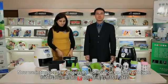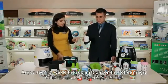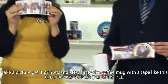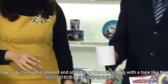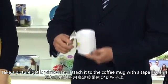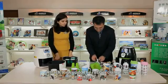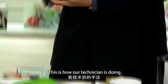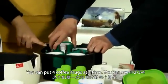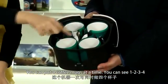Now we introduce the process of sublimation on different cups. As you see, first we do the sublimations on the coffee mugs. Take the picture you want, print it and attach it to the coffee mug with the tape like this. Attach the cup to the rubber clamp. This is how our technician is doing. We can put 4 coffee mugs at a time. You can see 1, 2, 3, 4.